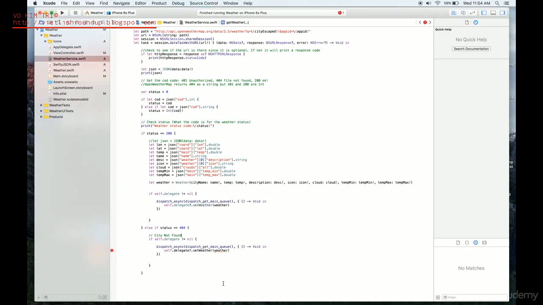Now we need to change it so that instead of presenting the weather, it presents a statement. This one is city not found, because we know that one. Let me put an exclamation point.